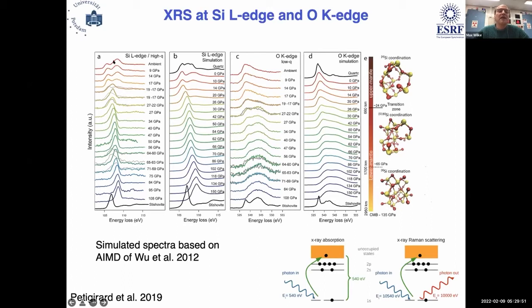You can see that the spectra are changing as a function of pressure from this doublet to this singlet. At low pressures we basically have the fingerprint of the quartz-like structure, and at the highest pressure we have a fingerprint that is very similar to the stishovite-like structures. The shift between the two spectra is only because the stishovite is recorded at ambient pressure. And we see the same conversion in the oxygen K edge, of course.